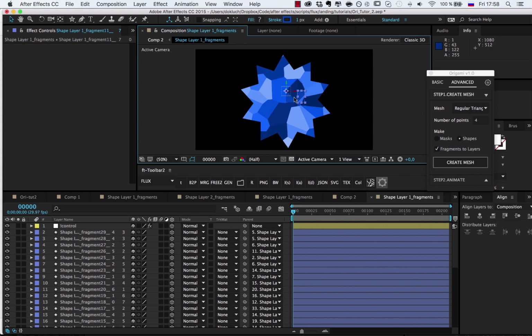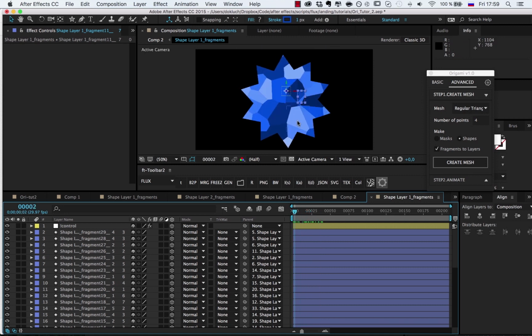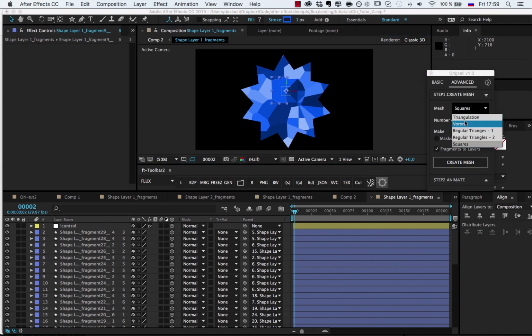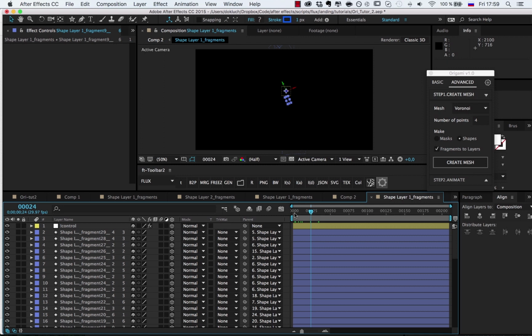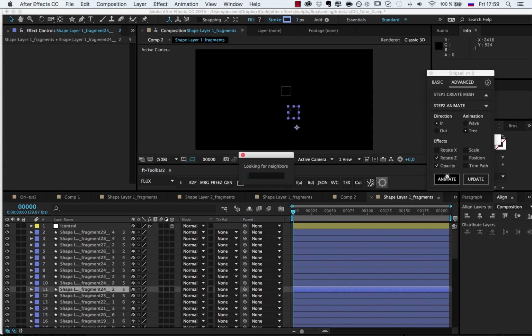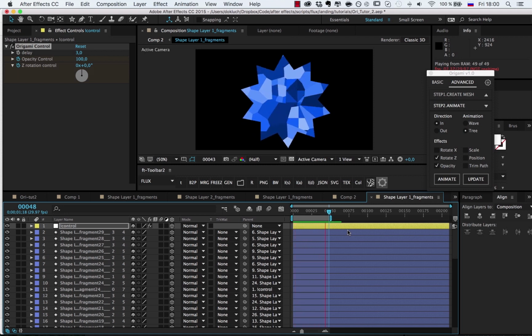And now Origami will add this pattern to the fragment, and it will follow along with the animation. We can add square fragments here. And we can add some Voronoi fragments here. And they're all going to stick to the animation. And when you recalculate this animation, let's start from this layer, you'll see that the newly created fragments will be included in the animation. Let's see how it looks. It looks beautiful. So this covers the topic of working with shape layers and advanced animation.